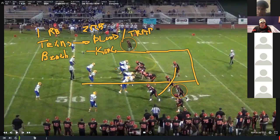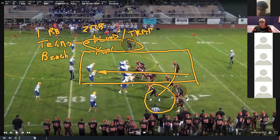Yeah. You know what I'm saying? So I'm saying when we're going to run inside like this, we're going to do some type of screens here and we're going to attack here. That's all we're doing. Now, any other run game you guys are doing, maybe you're running veer, whatever you're doing, you could put your run game in here and insert your screens without the linemen and then your quick game to the outside. That's it. That's all we do.